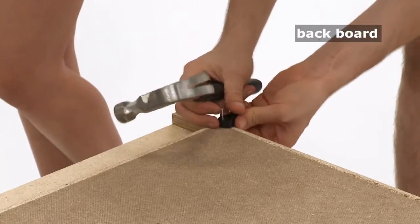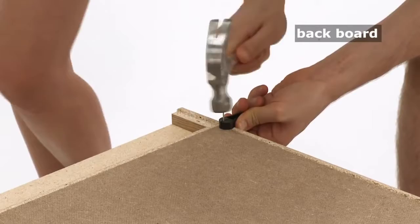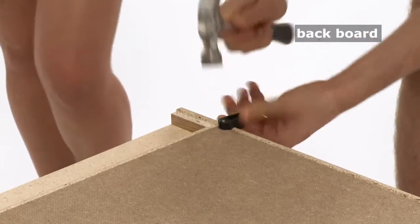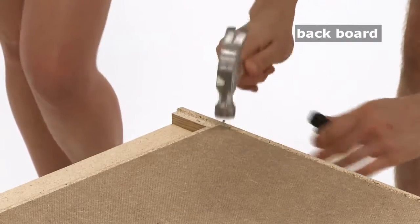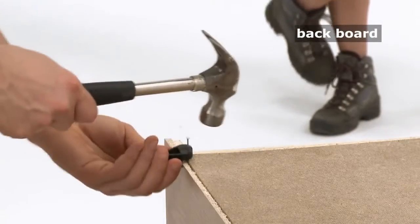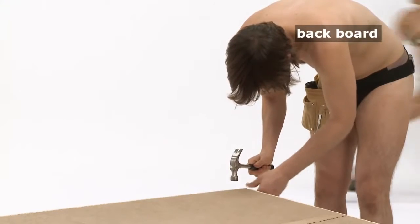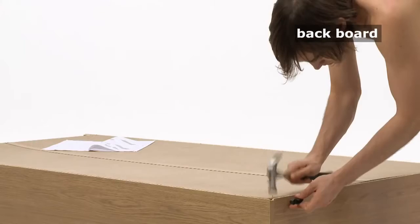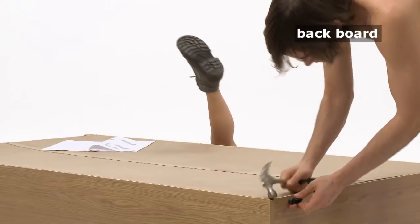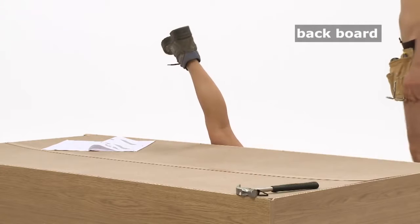Starting at the bottom, next to the battens, make sure that the backboard is sitting snugly into the corner. Then hammer in 1 nail in that corner. Use the little black plastic nail holder to get the nail in the correct position. Then do the same for the other bottom corner, and then the same in the 2 top corners.